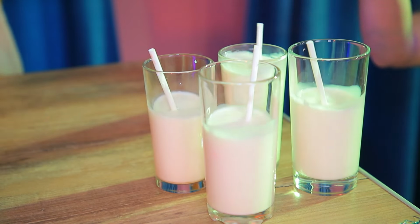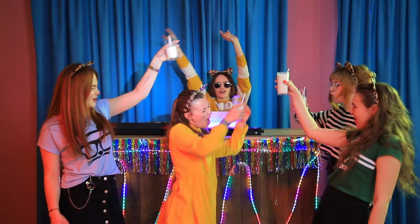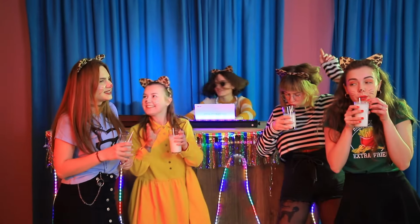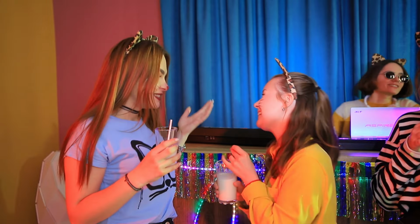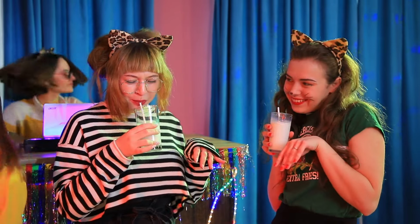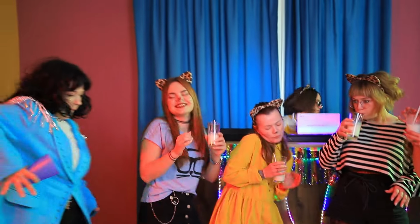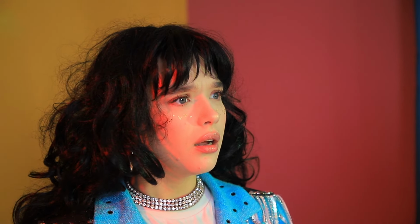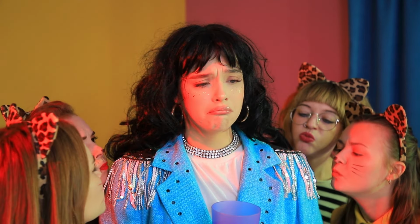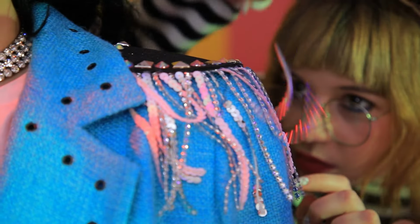The cat party is going great! Ears, milk, and dances! Oh my gosh! Who is that? A disco diva wearing an Elton John jacket? It looks like Penny was out of the loop, but her glittery epaulets get all the cat's attention.